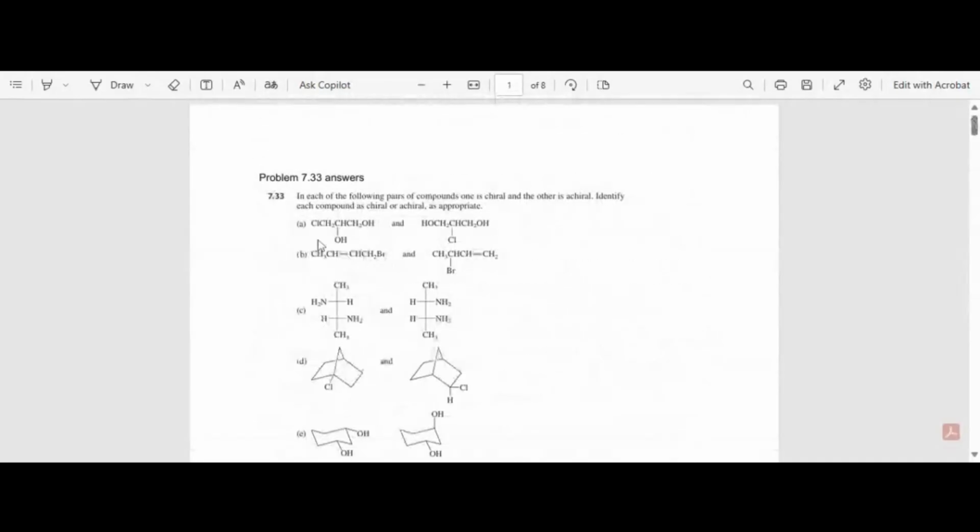So Simran, you'd have to know question A: you look at the central carbon in A that has both the OH and the Cl. If you know it has 4 different groups attached to that carbon, it's chiral. In 7.33, both these molecules are chiral. So then you would probably circle both. Okay. Then you go to question B.